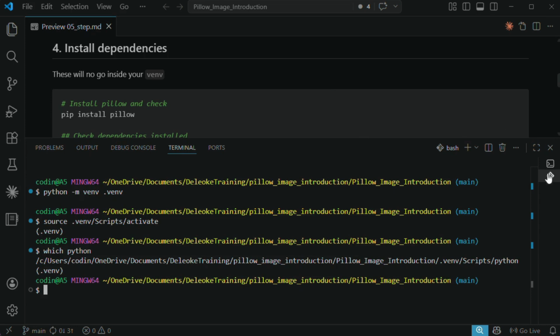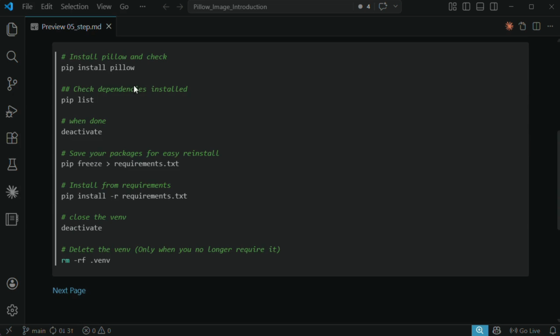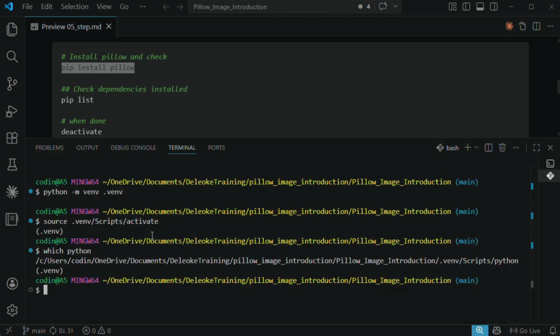Now, a few more things on this. And let me just close this down for a moment so you've got a bit more space. Now, next thing we're going to do, to install the dependencies, make sure you're inside the virtual environment, which we already are, and then this is what you would run, depending on what dependency you want. In this case, this is Pillow, which is an image manipulation package. That's the one I'm going to use, and why don't I show you that straight away? So again, I'm going to go to View and Terminal, and inside here now, I am going to type in pip install Pillow.